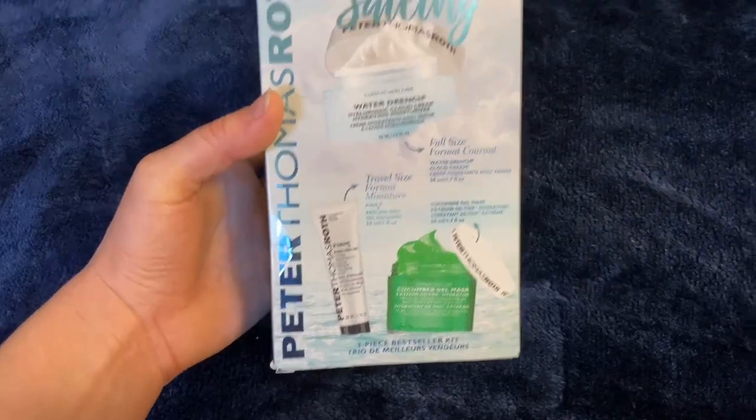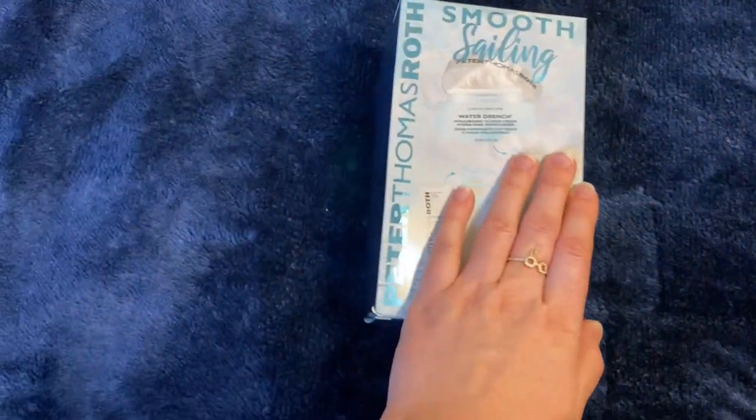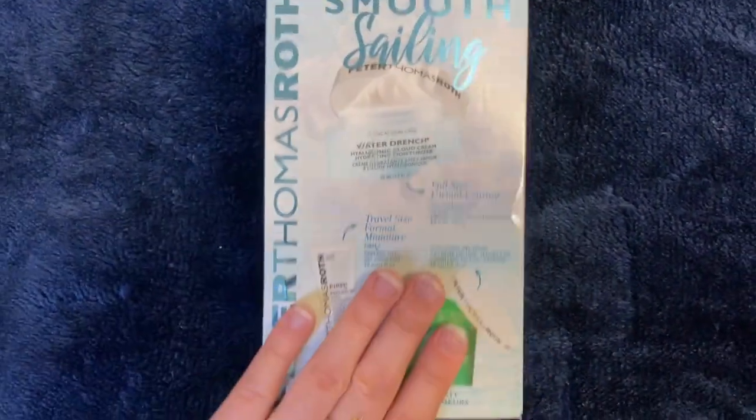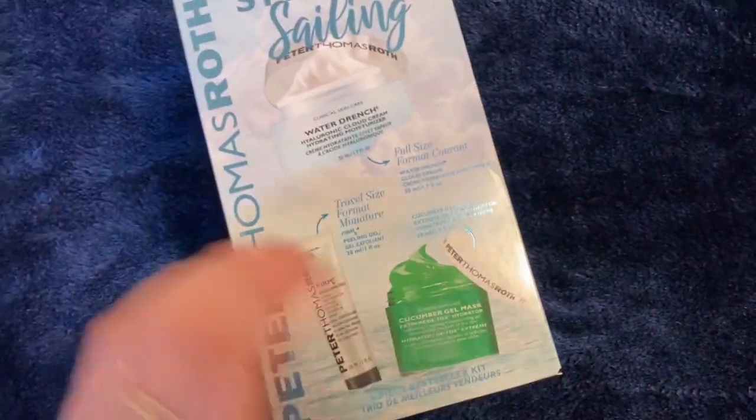Definitely not a terrible price for a really high-end brand, more than I was wanting to spend, but I feel like when you see an opportunity this good, you really can't pass it up because you don't know. In my case, I was lucky to have still been able to get this after seeing it so many different times, but I'm so excited for this.